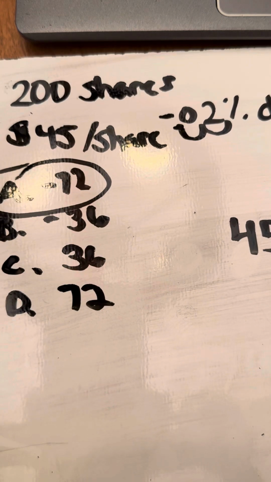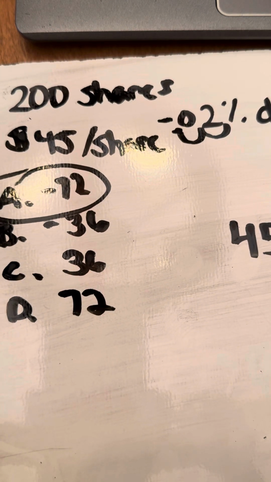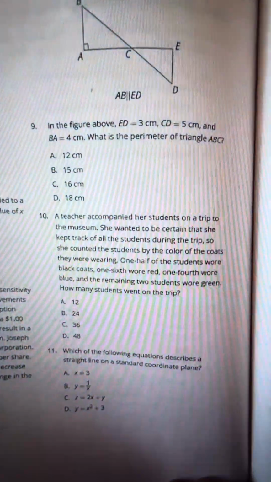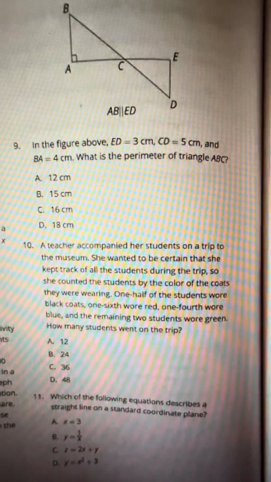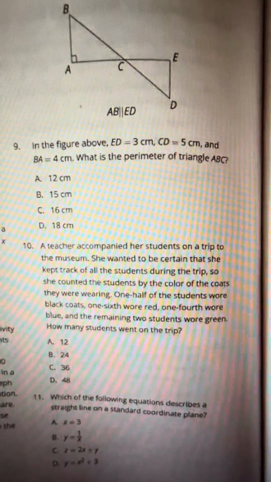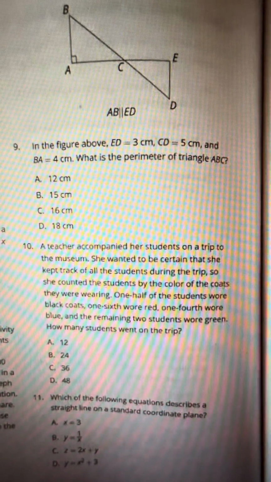That's this question. Now let's take a look at our next question, which would be question number 9. Let me just find it here. Okay, there we go. And so there's the problem. As you can see, we've got a couple of triangles that are intertwined or intersecting with each other.